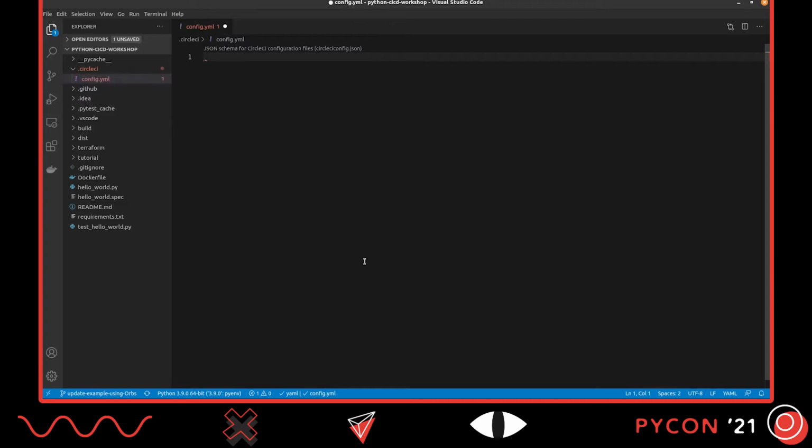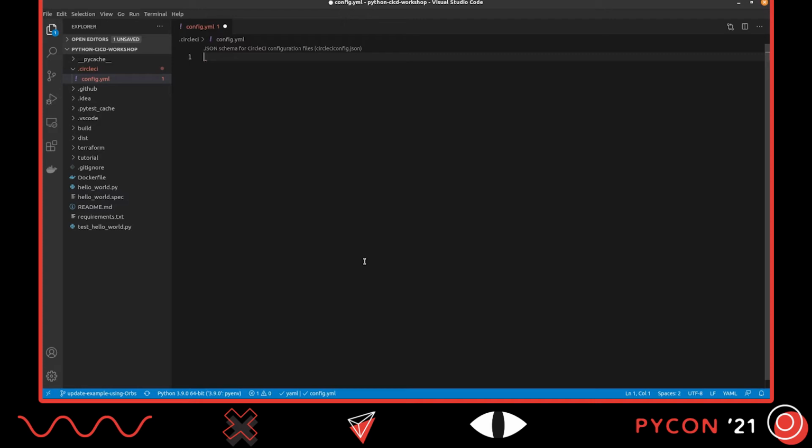So a little bit about this configuration file. It uses a YAML syntax in order for us to define our CI/CD pipelines. YAML is not a programming language. It's essentially a data structure which has very declarative properties. So you can easily define things that you want to occur within CircleCI using the YAML syntax, and CircleCI interprets this file and then executes on what you've defined in CI/CD pipelines.